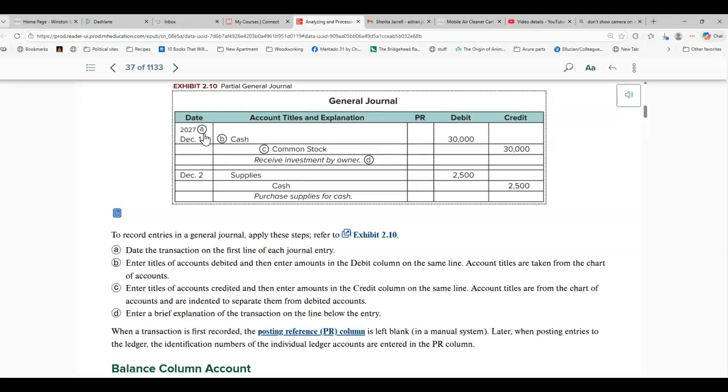Please do that. But all the debit entries, if this person had invested cash and equipment, then I would put cash first, 15,000, say, and then I would put as another debit equipment, 15,000, and then I would finally indent and put common stock, 30,000. So all the debits come first, then the credits, then the description. So that's what you want. Date, debit entry, amount, credit entry, indented, amount, description, skip a line. You always want to skip a line.